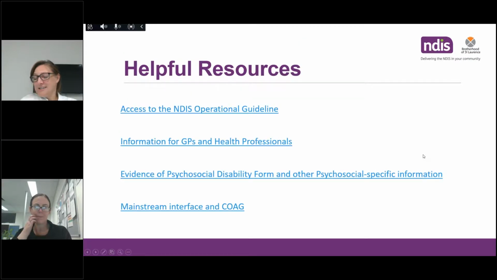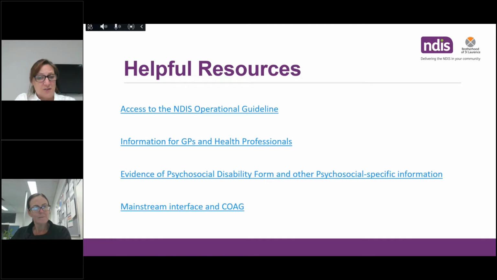So the next part is some helpful resources, and there are some links there in terms of what can support you in supporting the patients that come and see you. That includes the NDIS operational guidelines, which go through list A, list B, as well as the developmental delay criteria.